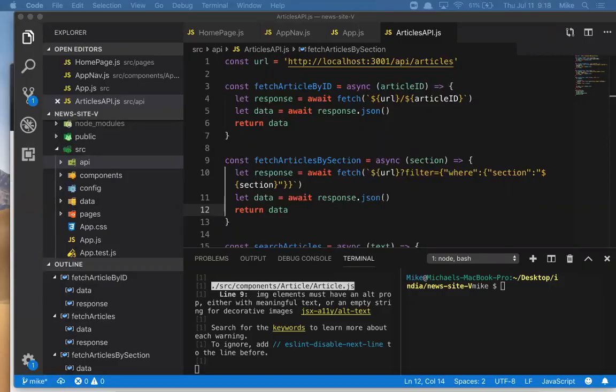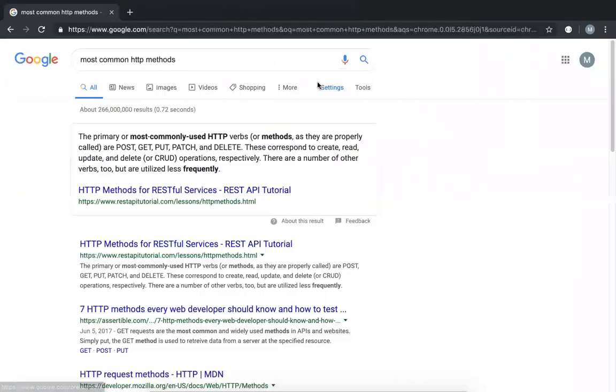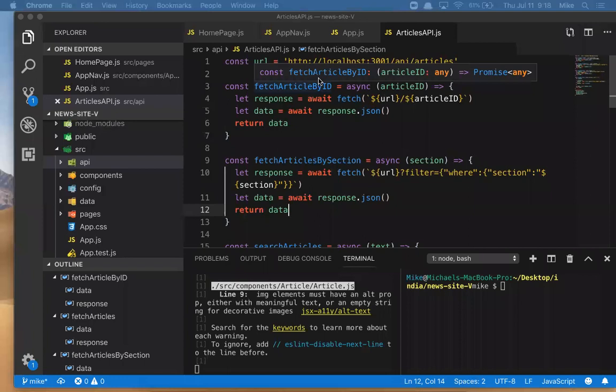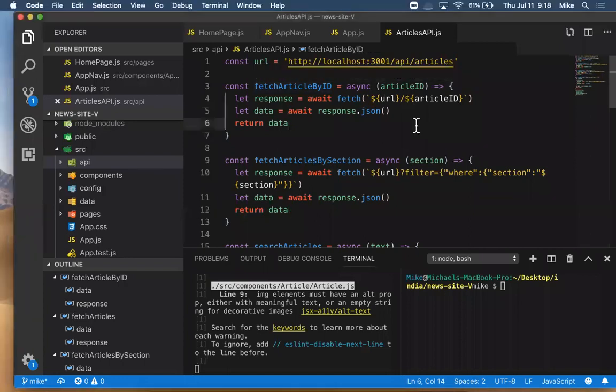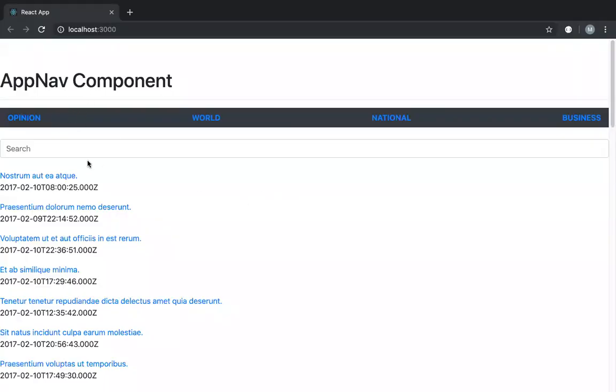Check out all the Chrome browsers that you have open. Yeah, I have too many tabs. Okay, let me just, this one. We have our app here. Oh, there it is.